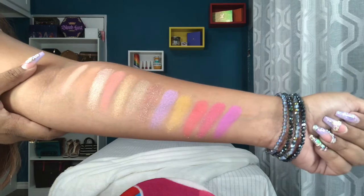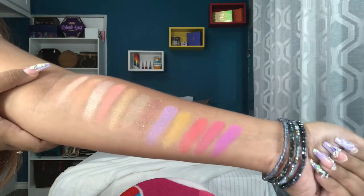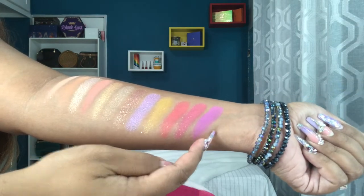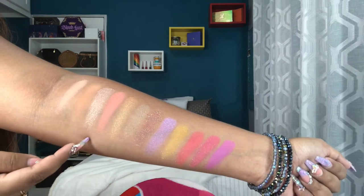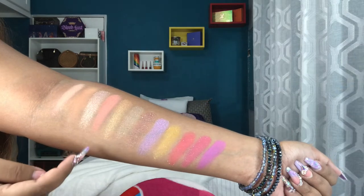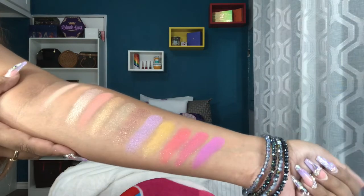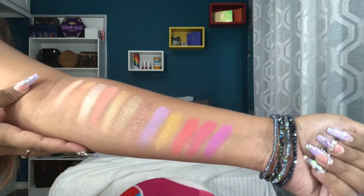It looked very pastel online, but it's not. And you can see I have very brown skin and this shows up so well. This shade was one swipe. This one, the second shade here, I did have to build up a bit. This one, I would have to say, is probably my favorite shade in this palette, and I was so surprised. I thought it would be very sheer, but it's not. It's really, really pigmented. This whole palette is gorgeous.